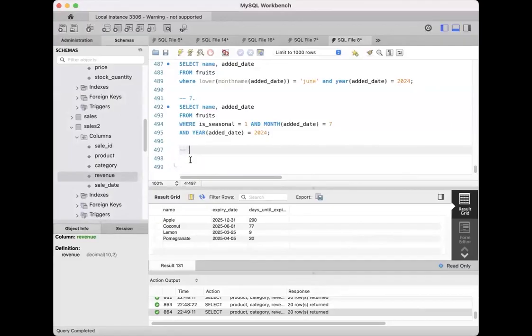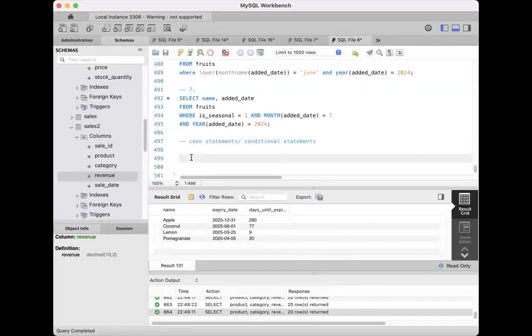The first thing that we will learn today is case statements, or something that we call conditional statements. Everybody knows how we can do different kinds of if-else work across programming, right?